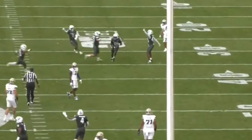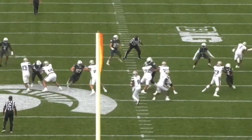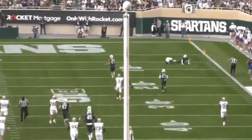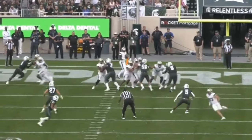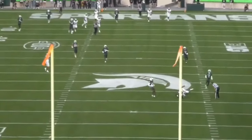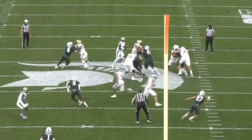I think Rosengarten could potentially play guard at the NFL level. He's not the biggest offensive tackle in the world at around 310 pounds, but I do believe he's going to play tackle, and if he does, I think he fits best in a run-heavy offense. San Francisco is a dream fit for him — he gets ahead, does the dirty work in the run game, and he lands powerful blocks, so that's where I think he fits best.